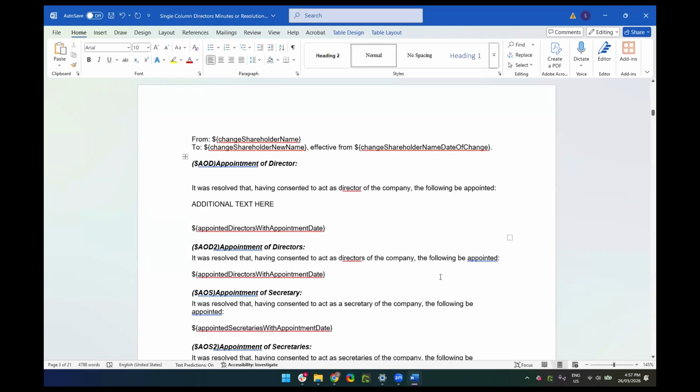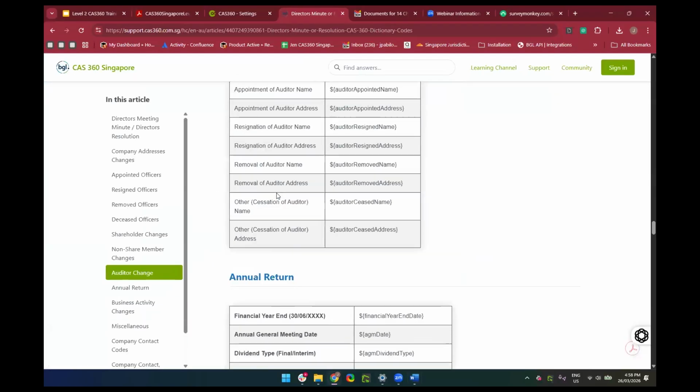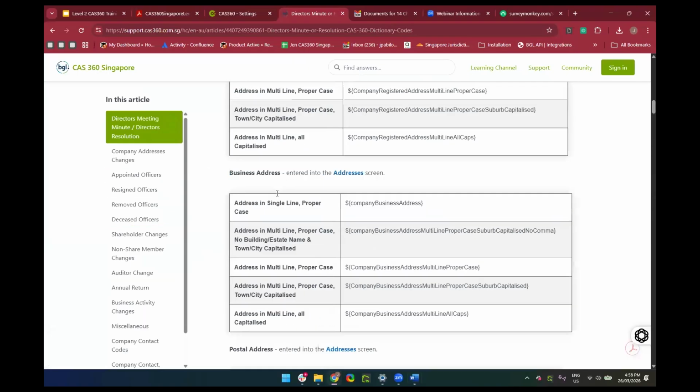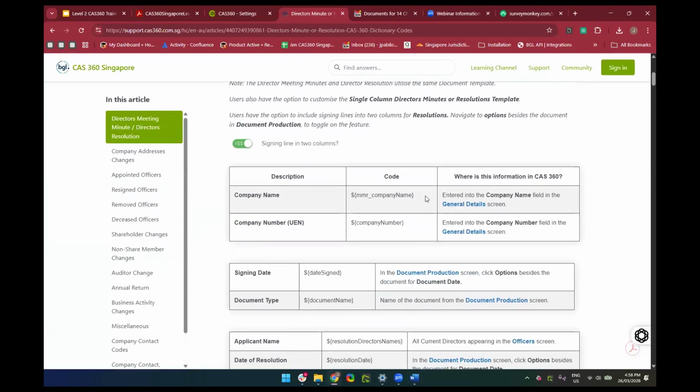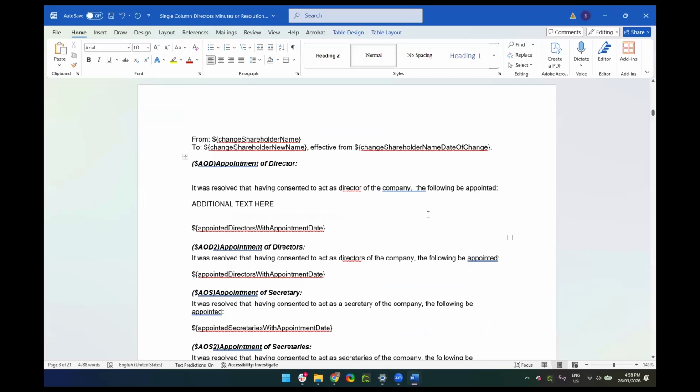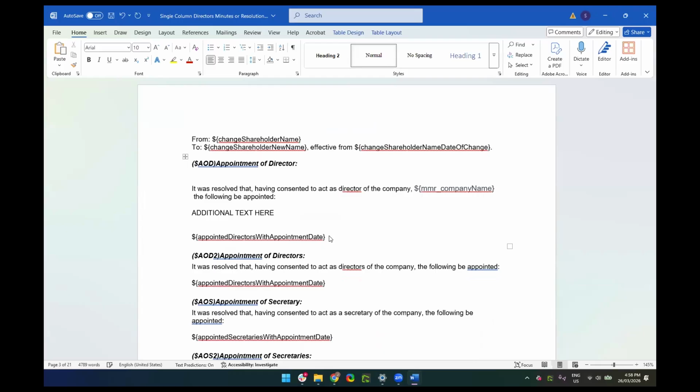Again, I wanted to add in the company name. So I'm going to go back to my director's resolution list, and I will scroll all the way to search for the company name. So add in this code, add in that code.